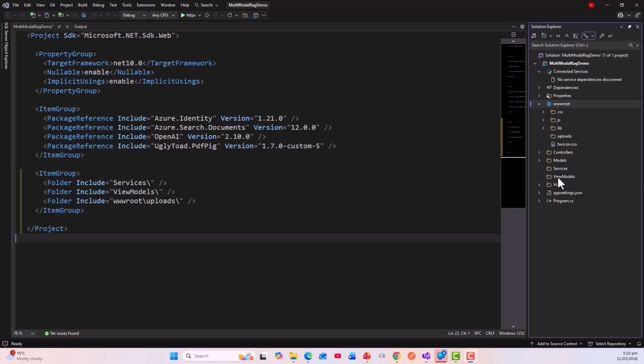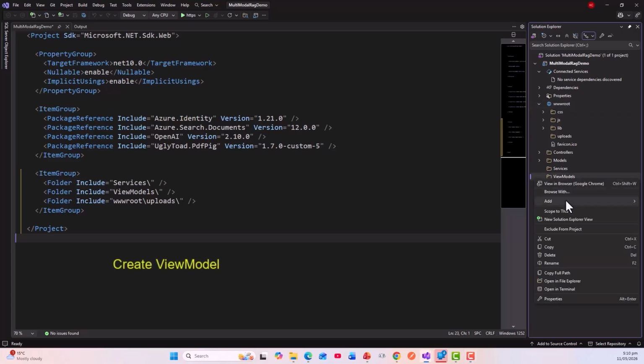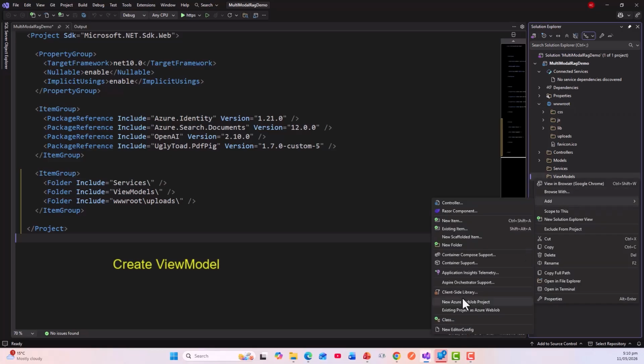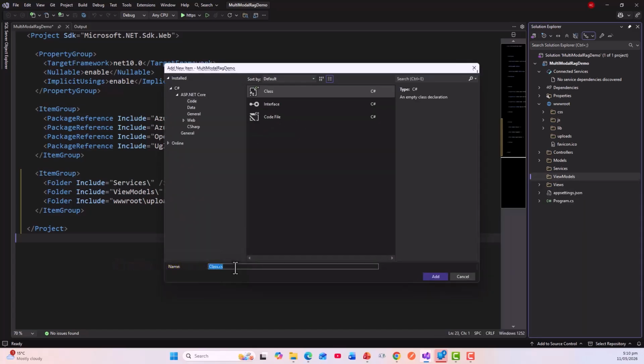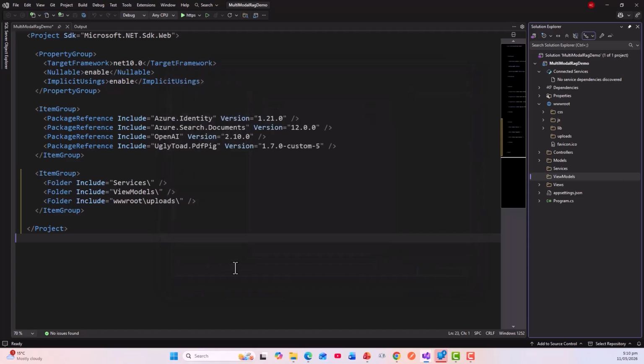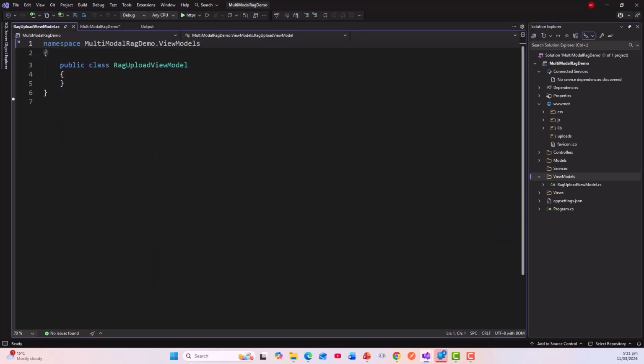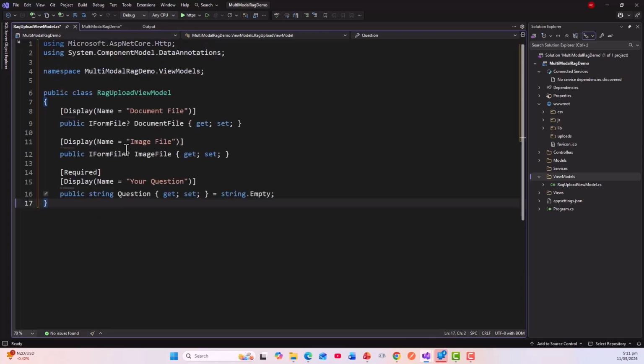Now within this ViewModels folder, I'll create a class, RagUploadViewModel. So add, and within this RagUploadViewModel class, I'll paste this code, overwriting the existing code with the code on my clipboard.